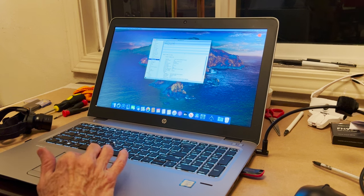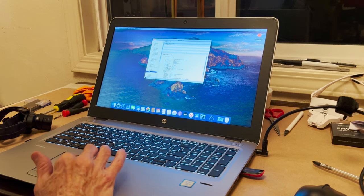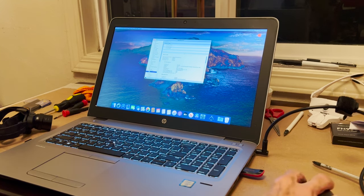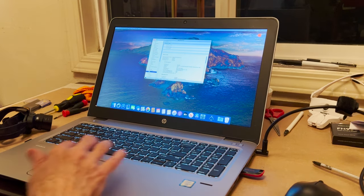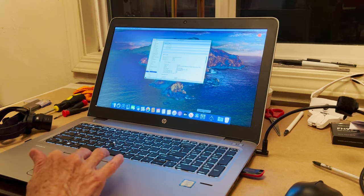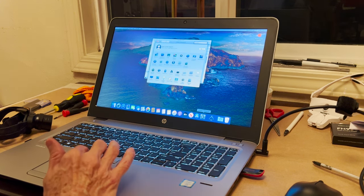Let's see. Where's our Wi-Fi? USB, Bluetooth HD, USB bus, HP HD camera, Bluetooth HD. I don't know why I don't have this mouse working. Okay, let's go to the settings. That's all pretty good.